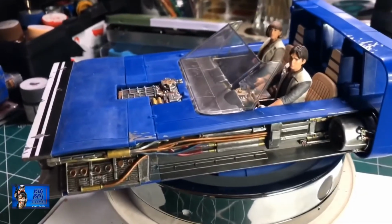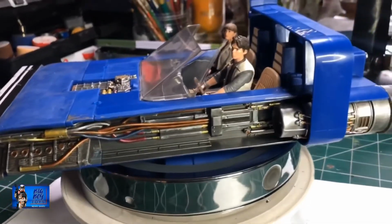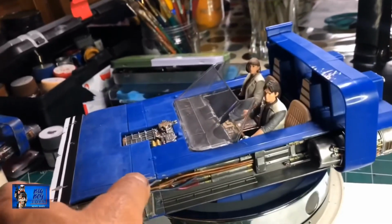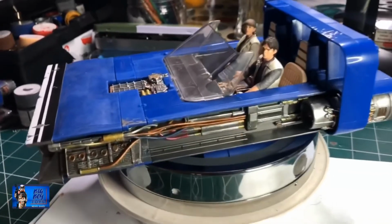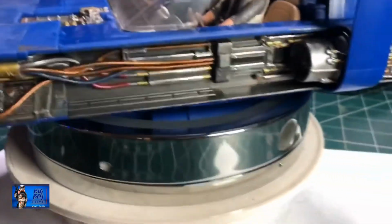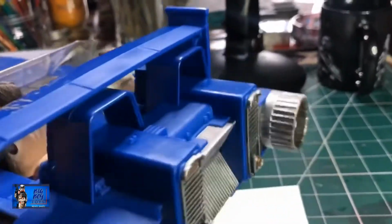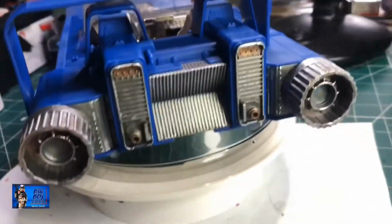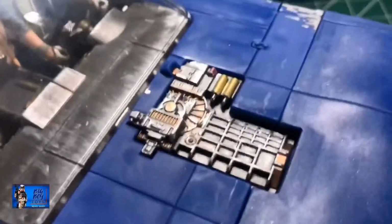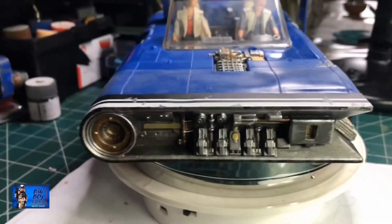So guys, we are on the last part thing to do. I put it all back together, and all the springs and all the junk inside that can move is being taken off and straight to the bin. So that's the panel that I detailed, and some in the back need more work. The Truckster needs a little bit more color, and then the other sub panel here, and the front of the speeder, just like that. Probably need more dry brush.